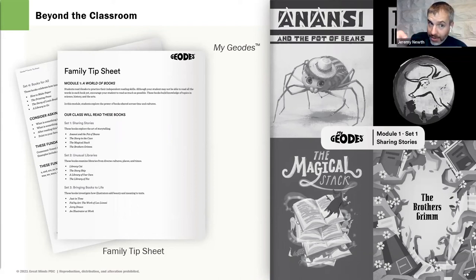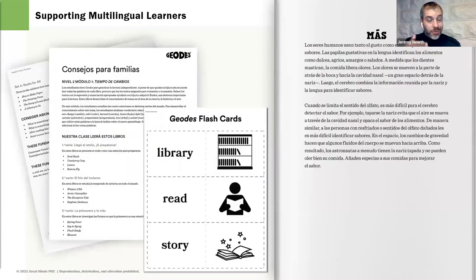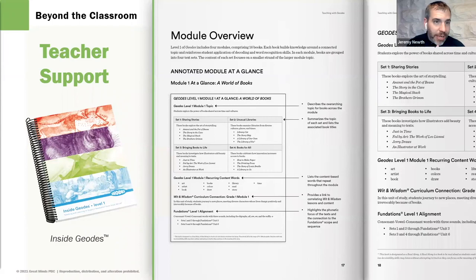The More section at the back of My GEODES is available in English and Spanish. Additionally, within the Inside GEODES teacher edition, there are family tip sheets designed to go home — also available in English and Spanish — designed to nurture home-school connections and help parents see what books their children are reading, so caregivers can support their children as they learn to read while reading to learn, practicing decoding skills while building knowledge equitably.